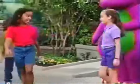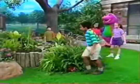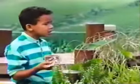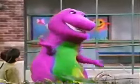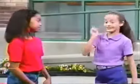Kristen, I know what your frog is saying now. What? Get this old bottle out of here. How did that... Where did that come from? And look, here's a candy wrapper. A candy wrapper too. No, ponds need to be kept clean so all the animals that live there have clean water to drink. Yeah, no trash allowed.